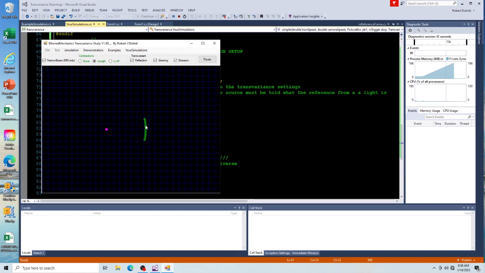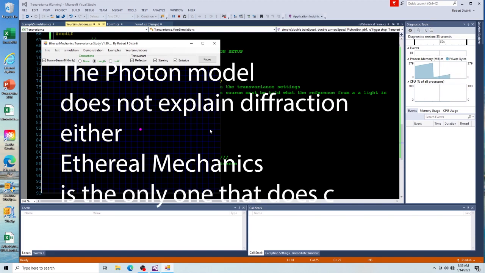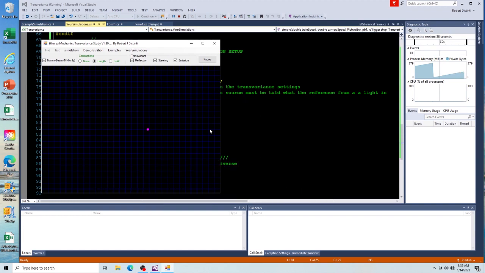As you can see, if you don't have enough photon torpedoes, they're going to spread out and get thinner and thinner. That's why I don't like the photon model, because it says that at a long enough distance you could not detect stars, because the distance between your photons would be too large for you to catch them in a reflecting antenna or anything like that. So I don't know. But for these modeling purposes, modeling light as a photon is fine, even though I don't agree with the photon model. For the purposes of simulation, it is fine.